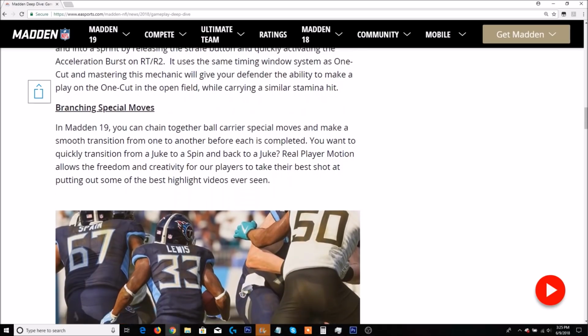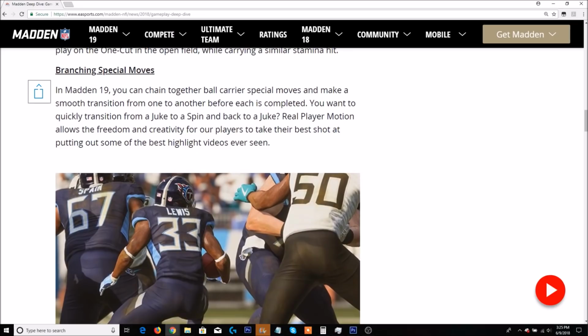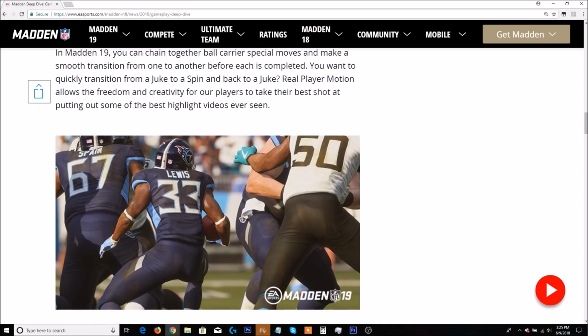Branching special moves. In Madden 19, you can chain together ball carrier special moves and make a smooth transition from one to another before it's completed. You can quickly transition from a juke to a spin and back to a juke. Real player motion allows the freedom and creativity for our players to take their best shot at putting out some of the best highlight videos ever seen. So if you're using a running back, as you guys can see, Dion Lewis or LeSean McCoy, someone really slippery, this is going to be extremely fun to see.